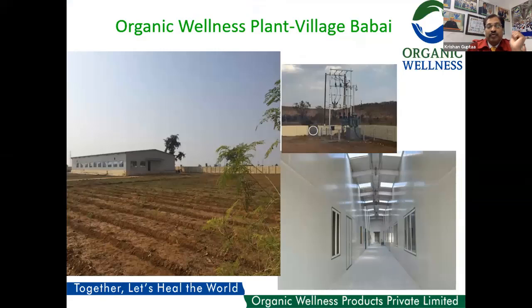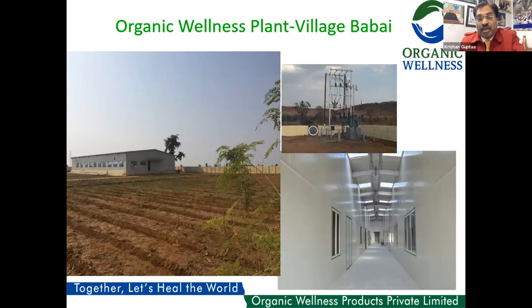Now, this is the plant which is set up in about 2.78 acres of land. This is the gallery for the visitors and the material movement. And since there is no power, we have taken a 33 kVA direct line so that we don't pollute the environment. We don't use diesel generator sets because we are there to make sure that the environment stays pure and clean.